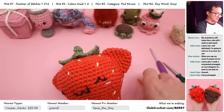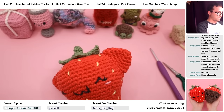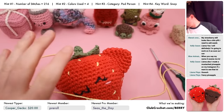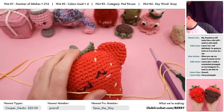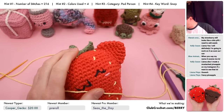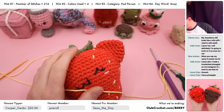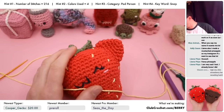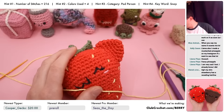All right. Let's get this yarn prepped. Okay. Last hint. And you know what? I'm not even going to put it on the screen. I'm going to put the guess in the... Here we go. Oopsies. And the reason I'm not going to put it on the screen is because there's not any room on the screen anymore. But also, I want to make it as tricky as possible.